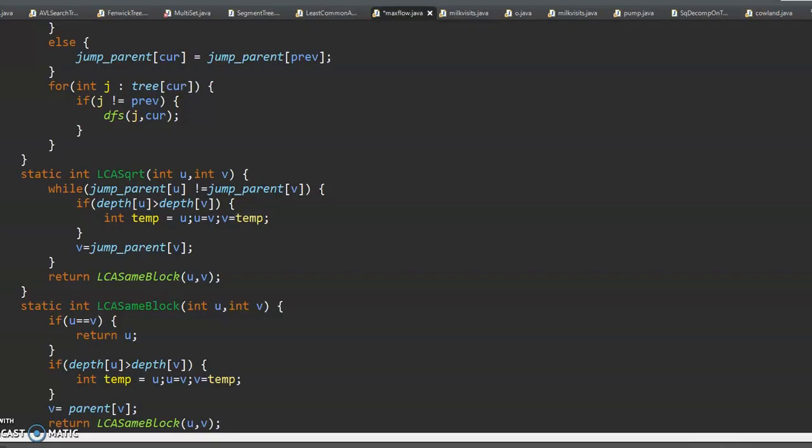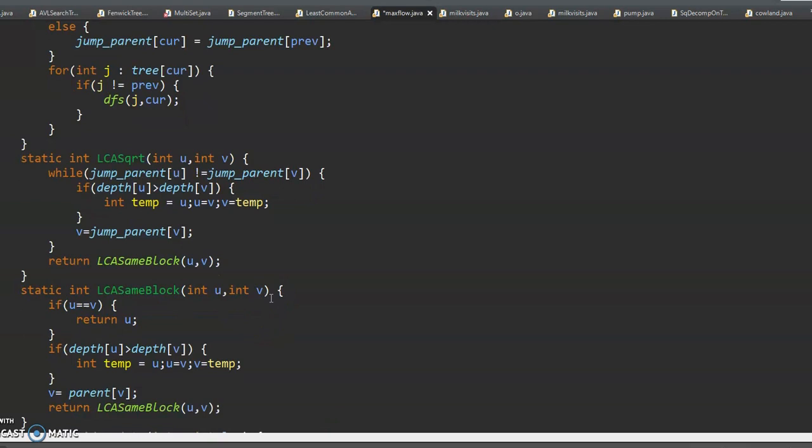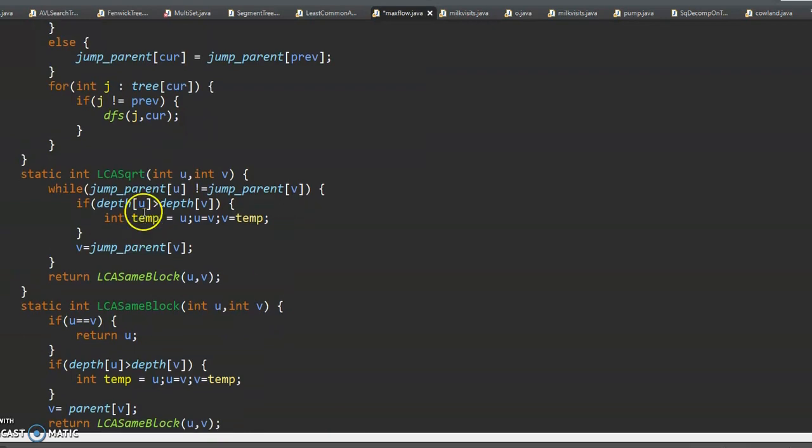So we can find that in square root of n time, and you can also optimize that to find it in log n time, but I'm not explaining that here. So this is just the way to find our LCA in square root time. Basically, we want to move U and V up until they're in the same block.